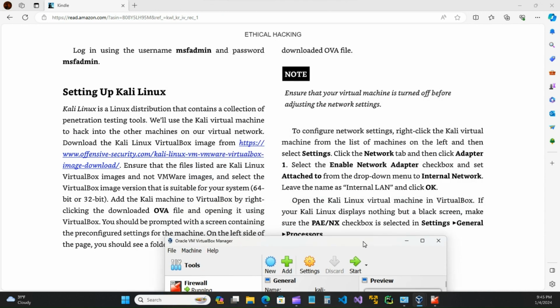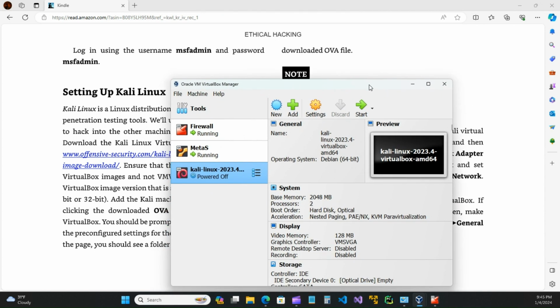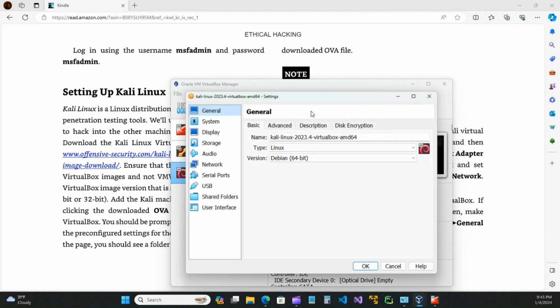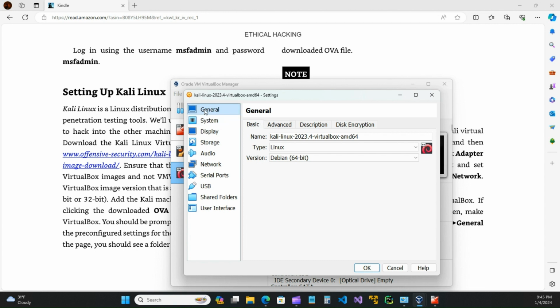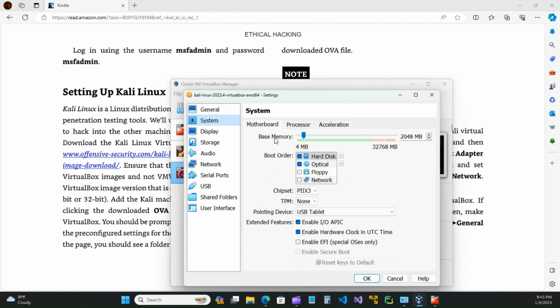Now we're going to set up the adapter. Kali. Let's go to settings. Linux Debian 64. System, and I want mine to be hard disk, optical.